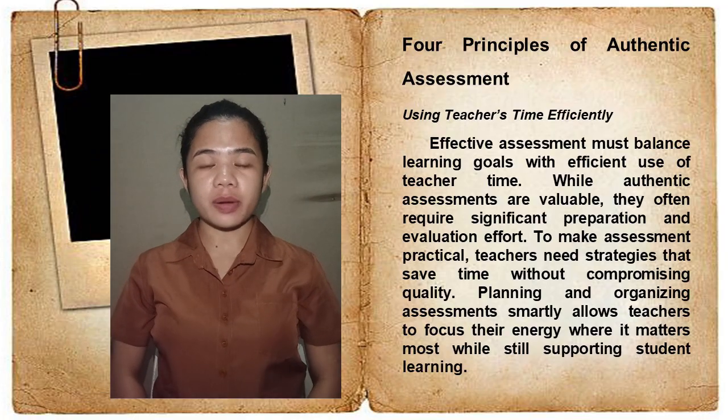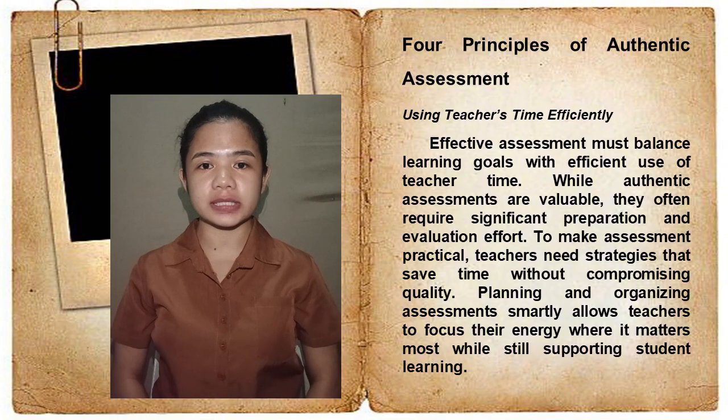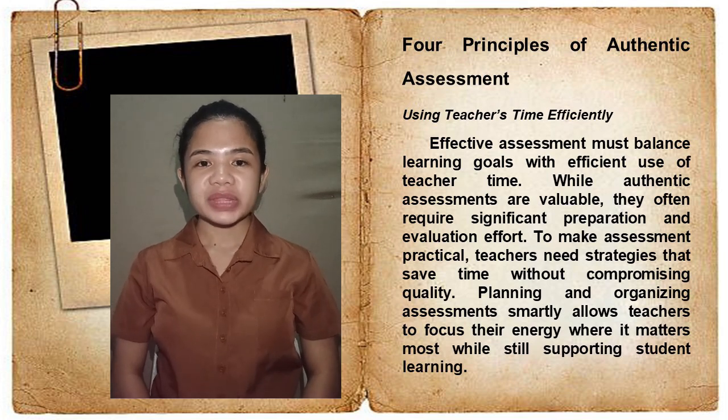And tools like rubrics, self-assessment, and peer assessment can greatly increase efficiency. Although creating a rubric initially takes time, it streamlines grading and ensures consistency. Similarly, training students to evaluate their own or peers' work can reduce the teacher's workload while promoting student responsibility. When students provide meaningful feedback to each other, teachers spend less time on repetitive corrections and can focus on guiding more complex learning tasks.